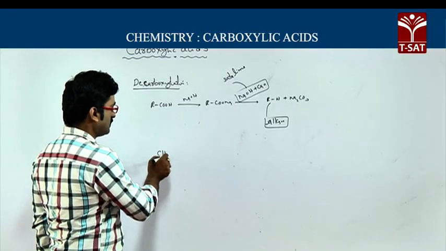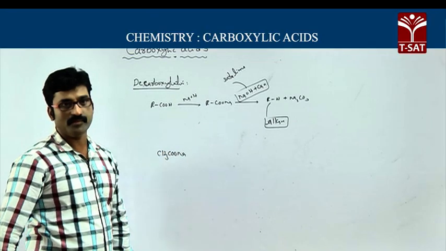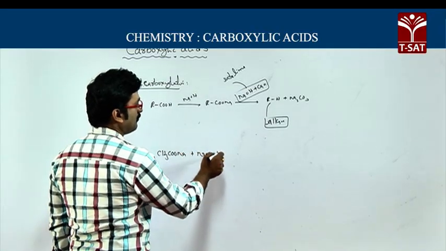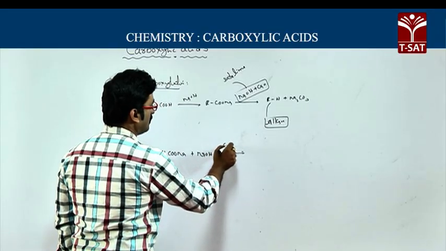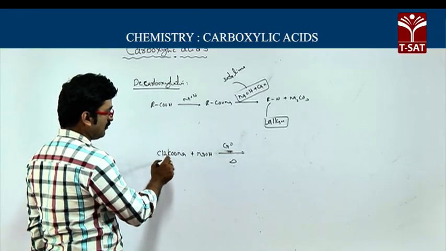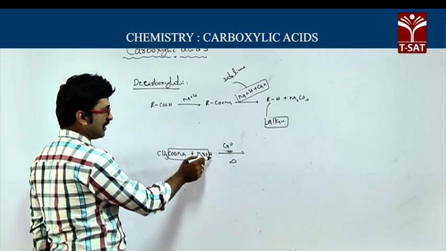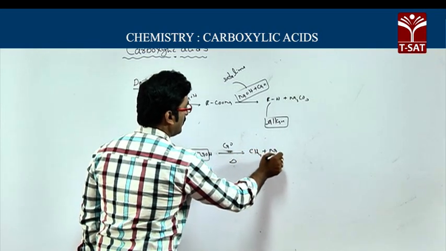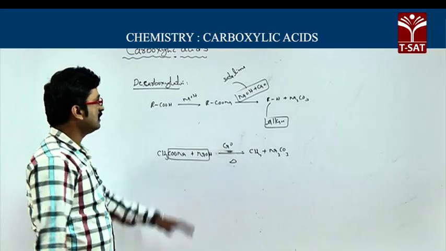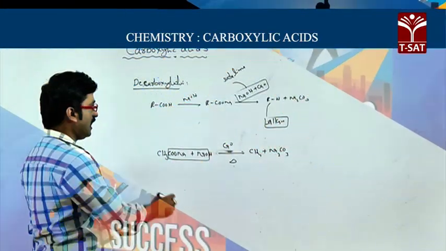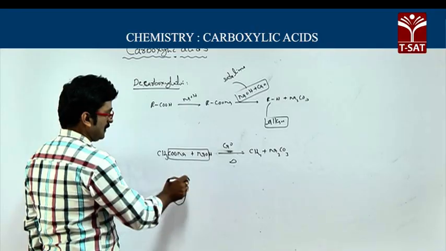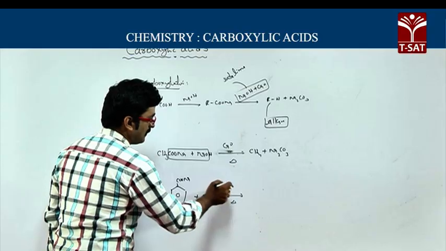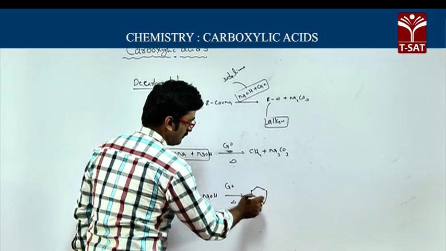Say I have taken CH3COONa, sodium acetate. Sodium acetate on heating with a mixture of NaOH and CaO called soda lime. Now in this case you have to remove like this, and the leftover is hydrogen that you are supposed to add to the CH3. So you will get CH4 plus Na2CO3. This reaction is called decarboxylation. Similarly, if you take sodium benzoate on heating with soda lime, you will get benzene plus Na2CO3.